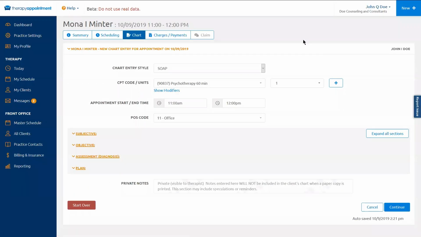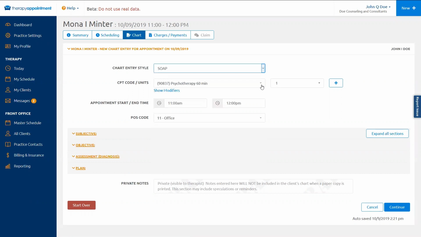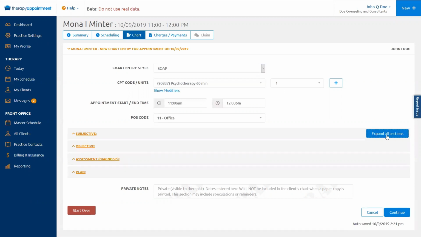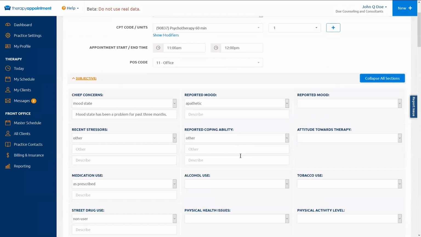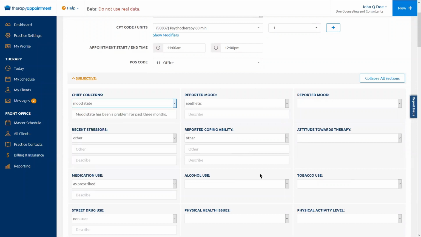And so I'm going to write this chart note for her today. We have many different chart note styles. SOAP is one many of our customers use for an assessment type note. It has these different sections here: subjective, objective, assessment, and plan. And these are drop-down menus that you can see this is auto-filling for me because I have charted on this patient before using this particular note style. So it's remembering the last thing I charted in it for them and auto-populating that today in order to save me time.